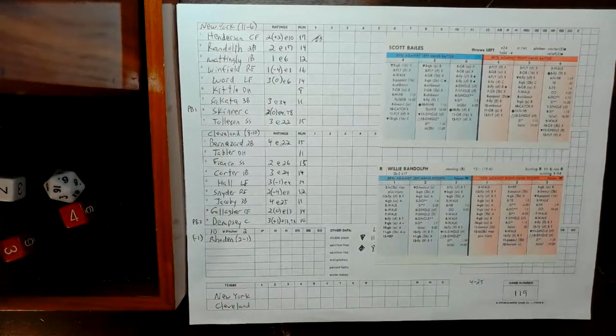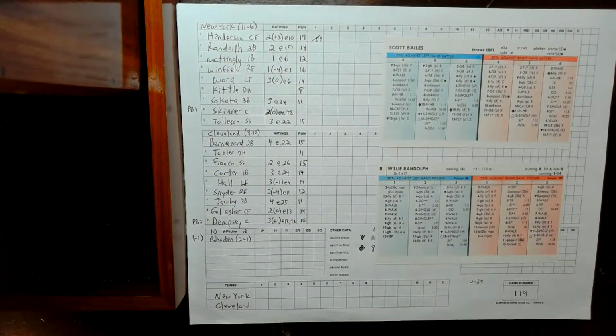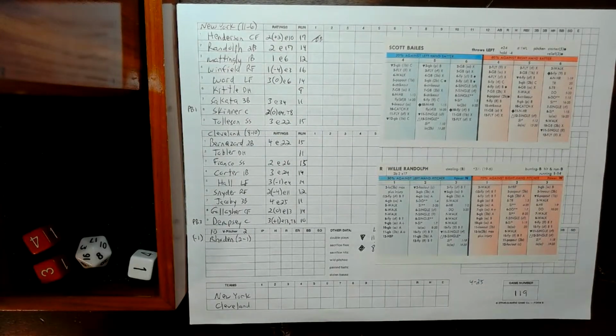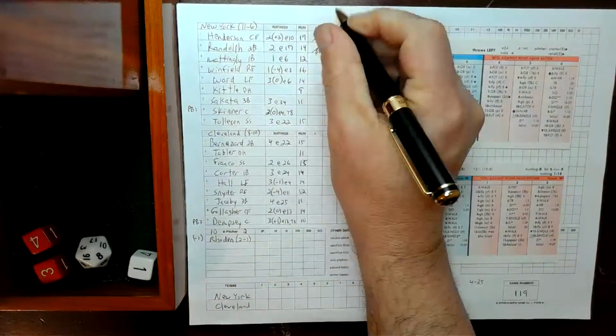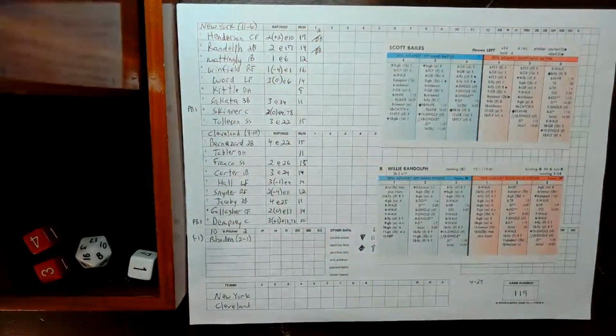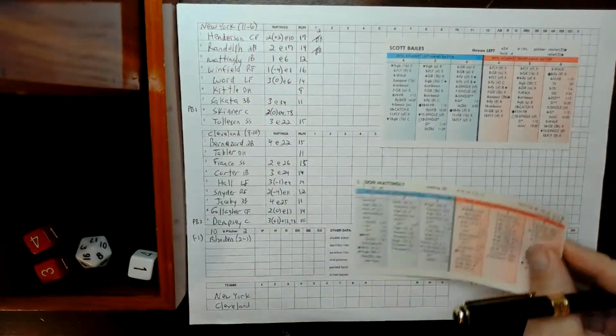Okay, so Willie Randolph steps up. Henderson still at first. Randolph sitting .318. No homers and 10 driven in. That's a 1-7 for Randolph, and he will walk. So back-to-back walks issued by Scott Bales. Not the way you want to start it out. That's going to put 2 on with nobody out for Donnie Baseball.